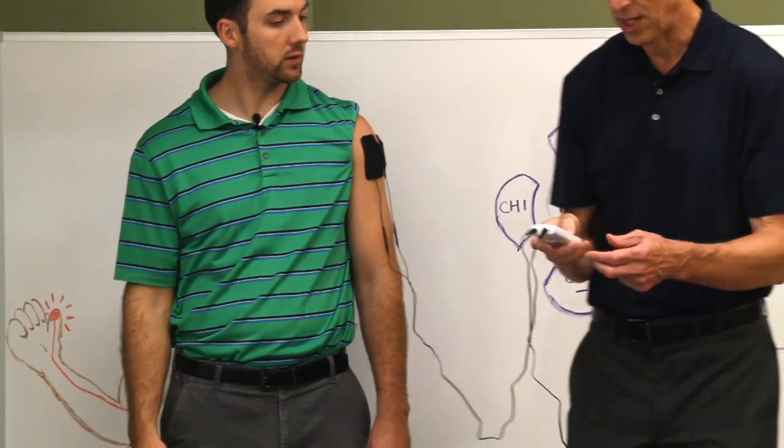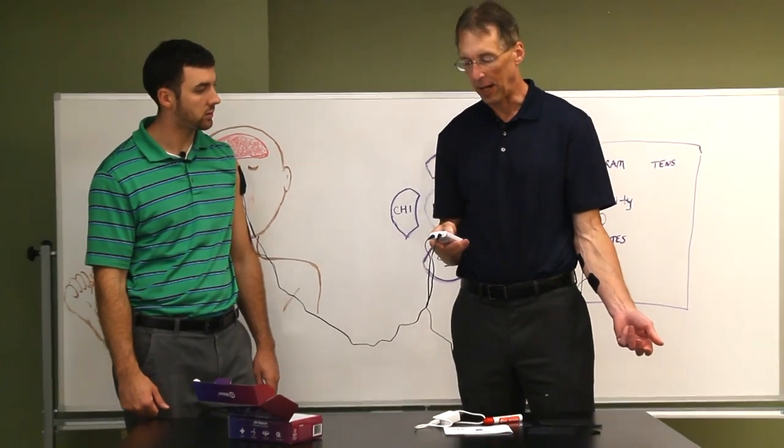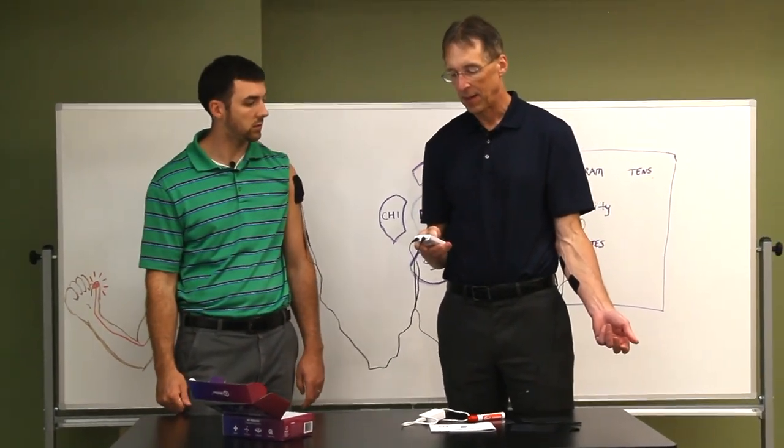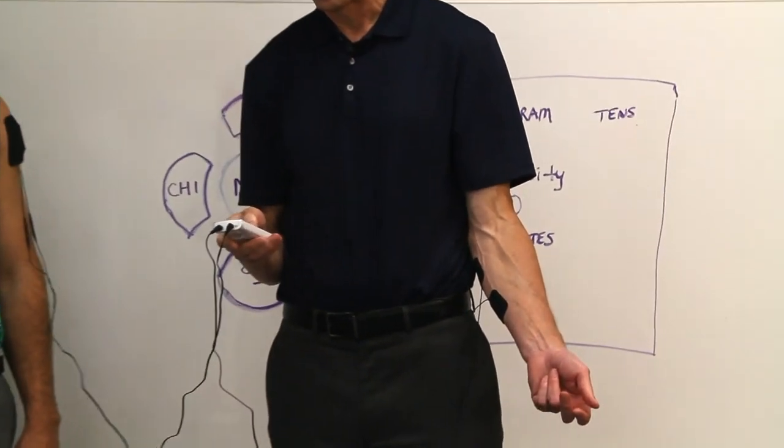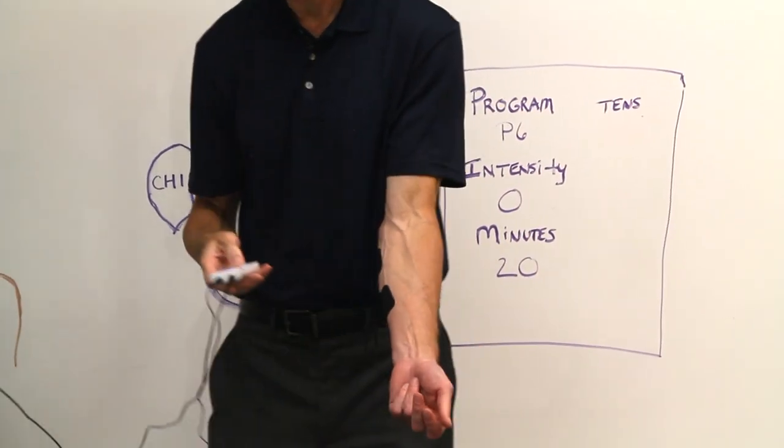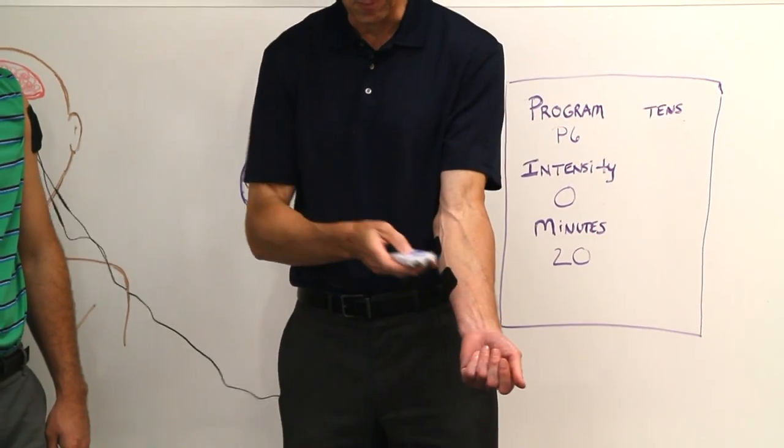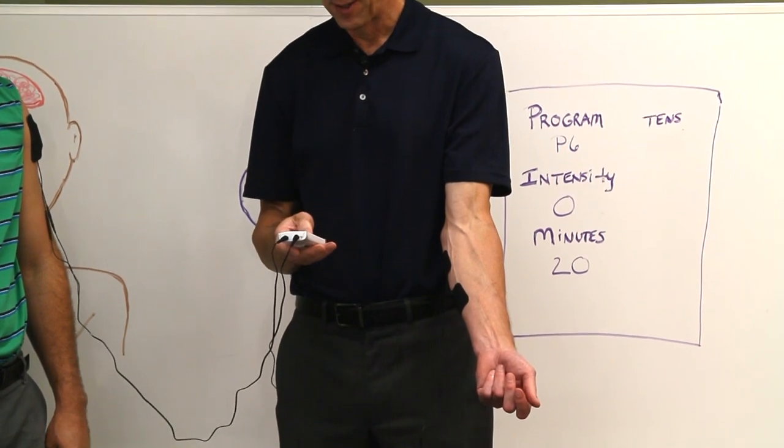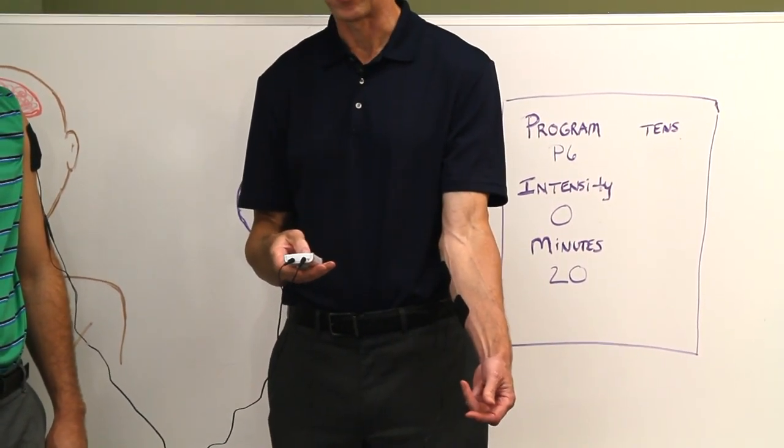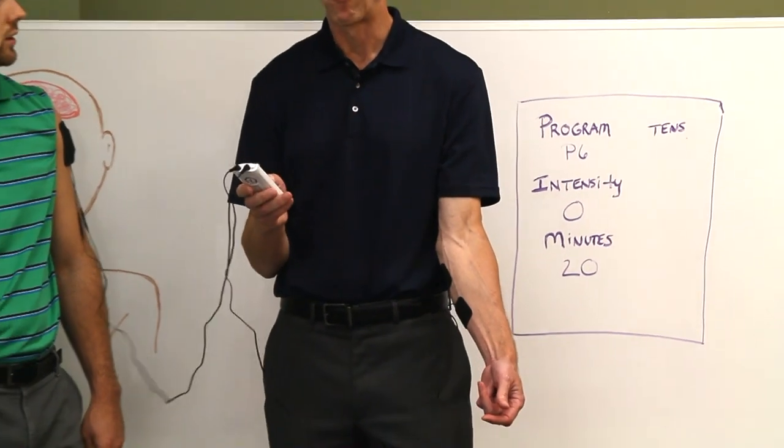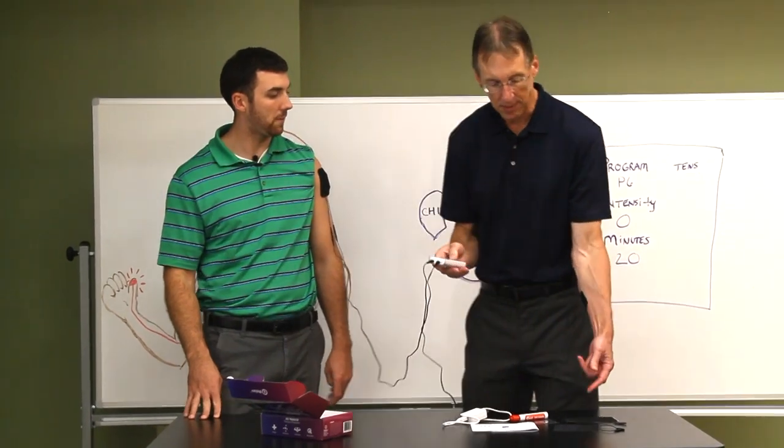And why don't I go to channel one now. So I'll go to my channel. So again I'm pushing channel one and now I'll do the intensity. And right away I feel it. Two. I'm a tough guy, I'll let it cycle through. Four. And now you can see my hand is curling up because the muscles that cause the hand to curl up come from the forearm. Five. And six. And now look at that, my wrist is even starting to curl up here. So yeah, this is a very powerful unit. Surprisingly so. Just a handheld unit. Very powerful.